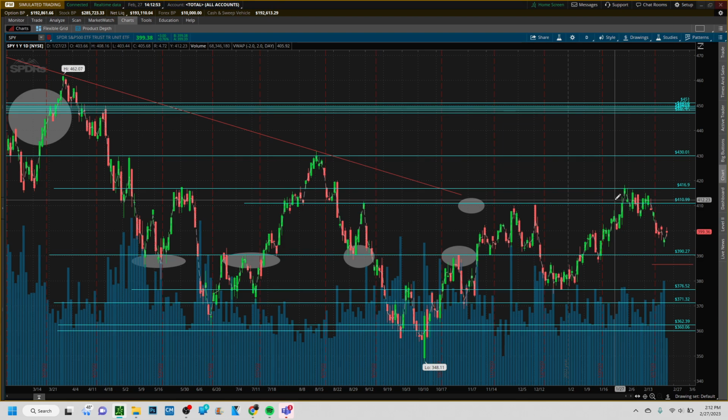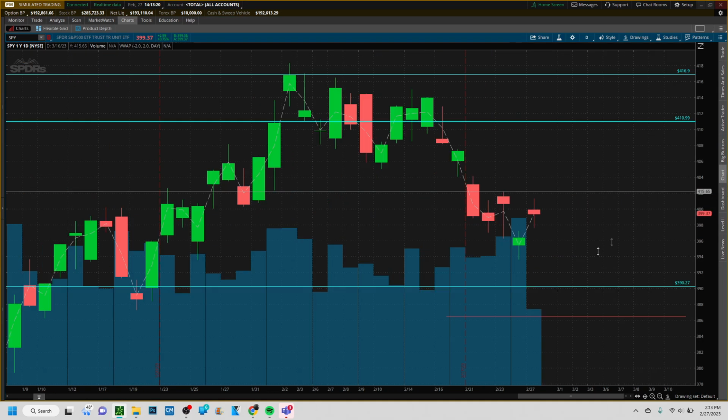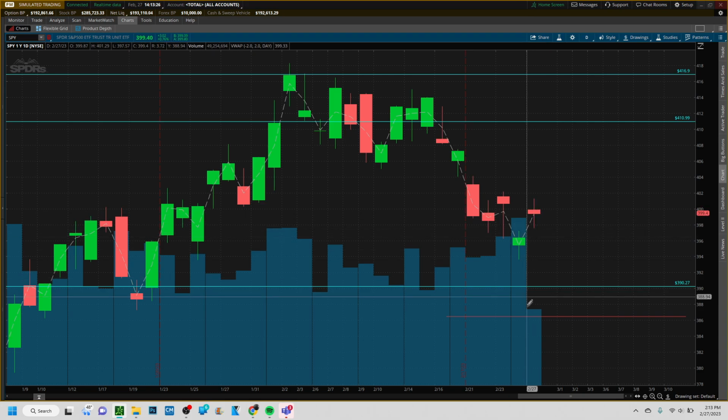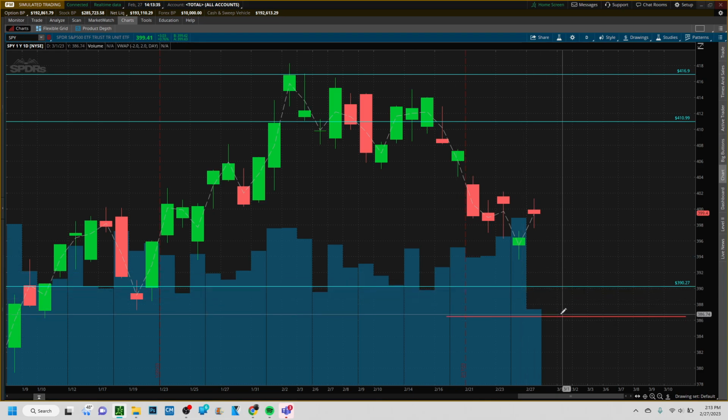It's not perfectly right there, but in that general zone of 410 is where the resistance level is. And resistance levels aren't going to be exactly a perfect number. The market doesn't trade like that, but you're looking at general zones, general areas of interest where a lot of trading takes place and a lot of reversals occur. So those are our three levels, our three numbers when we're planning this trade. If we get in here, we're betting that the stock will not go below this line because we have this protection behind us with this support level, and we are putting our stop loss right here.